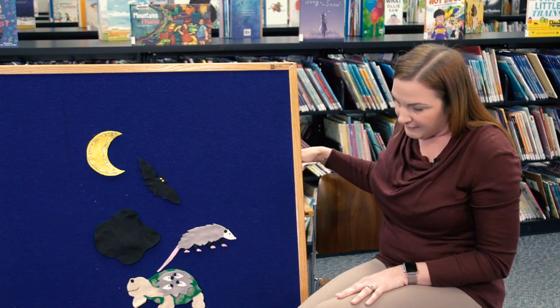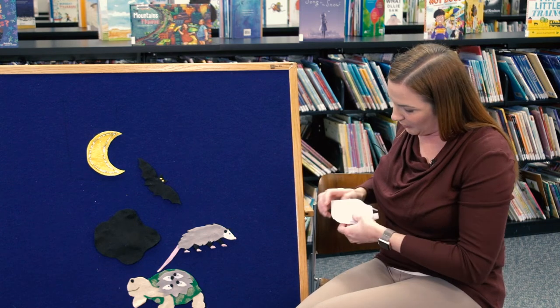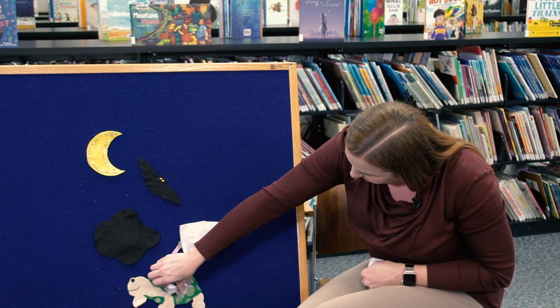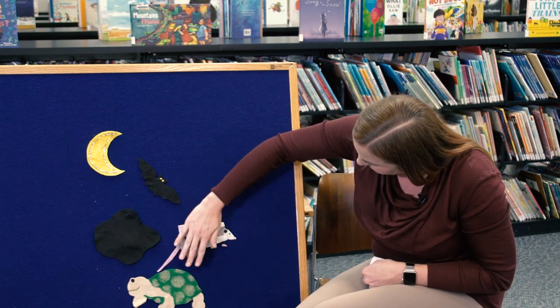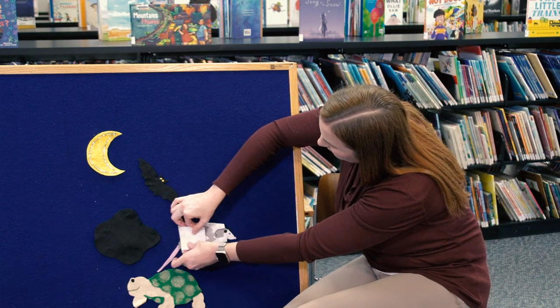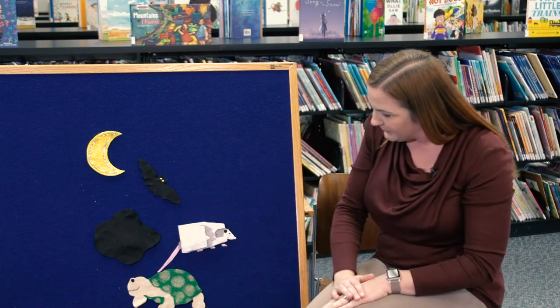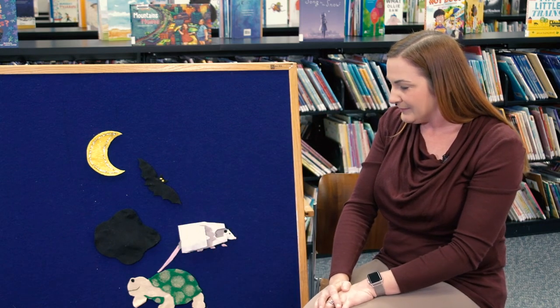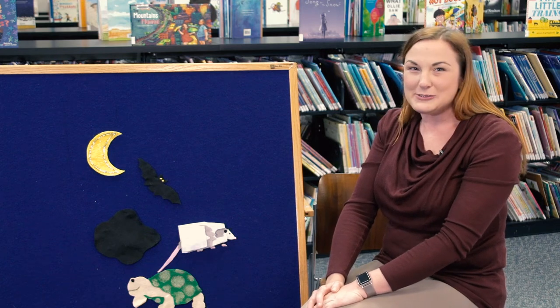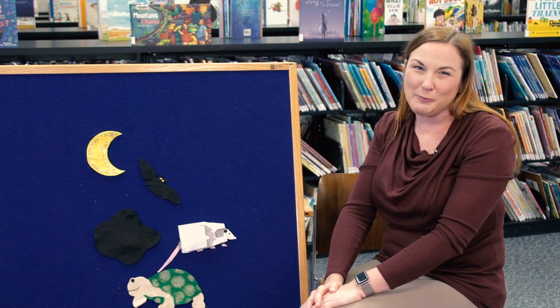"Let's make sure this never happens again," said Mr. Terrapin. And he gave Mrs. Opossum an apron to keep her babies in. "Keep your babies here until they are done with their mother's milk," said the Highland Terrapin, "and you can keep them safe forever." And that is the story of how the opossum got her pouch.